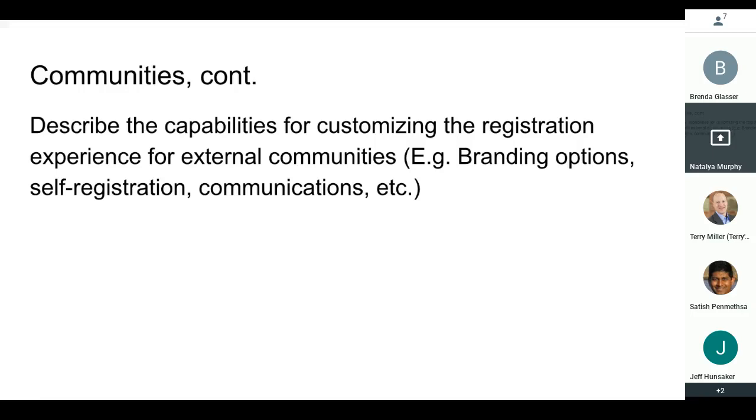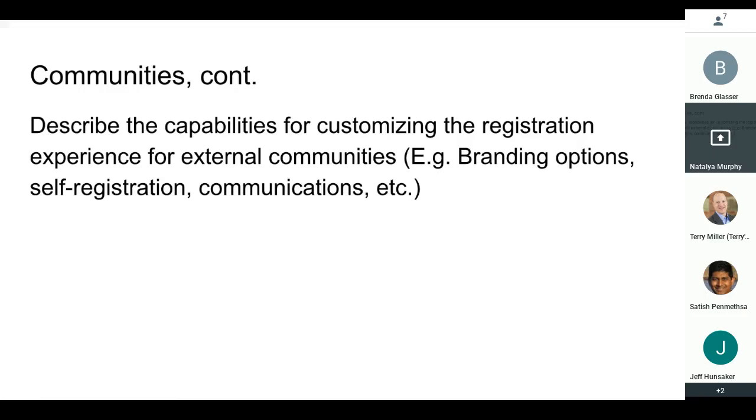So let's talk about capabilities of customizing the registration experience. What can we do about self-registration, auto-provisioning, or branding? Let's do one at a time. Let's talk about branding. What can we brand on our login pages? If we're just using the standard page, not writing a Visualforce page, just using Salesforce's out-of-the-box login page, what can we still customize on it? Colors and logos. Okay. The right-hand side, it's a URL that you can provide. Okay. All right.